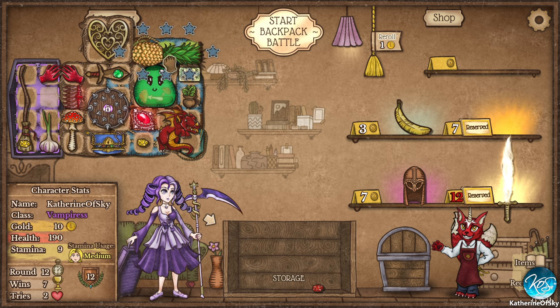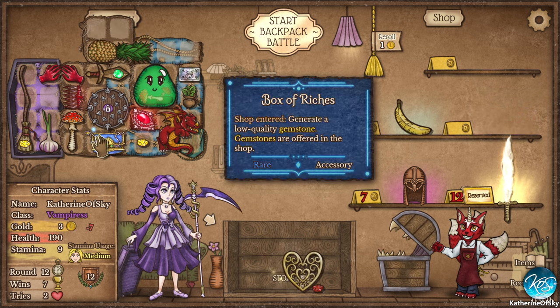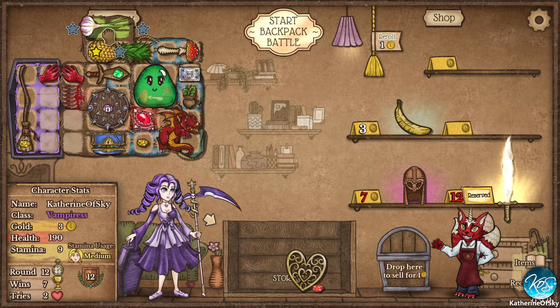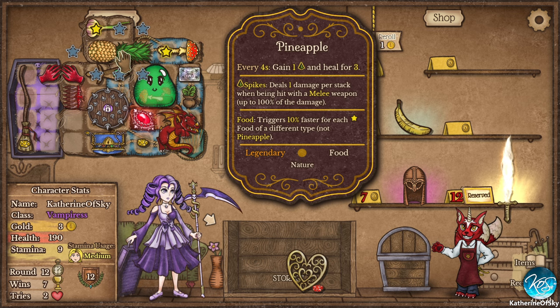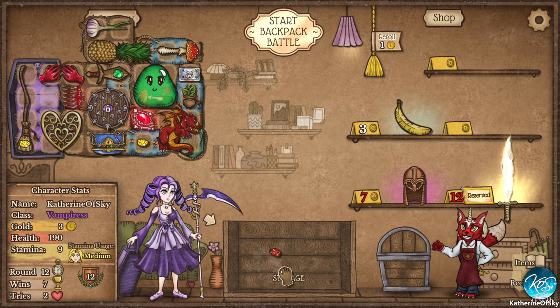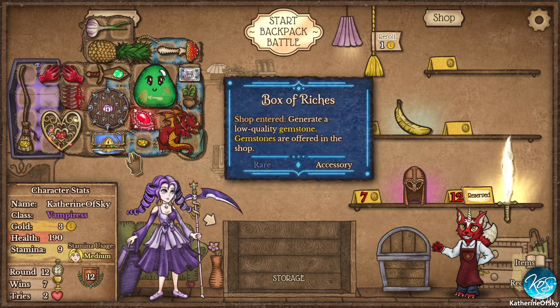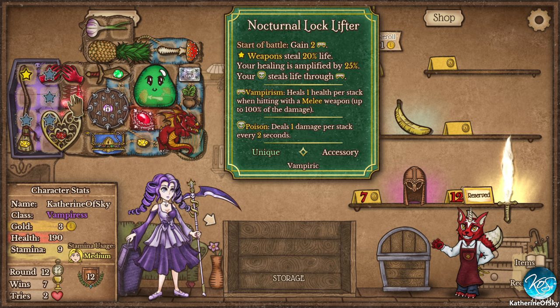Or could we get the pineapple, I guess. See, this is a thing if we want to... Let's see if we can move these. Okay, so there we go. Triggers 10% faster for each type of food. And then here we can put this. Does this help us in any way? What is this doing? Armor. Healing is amplified by 10%. That's okay. It's not too bad.